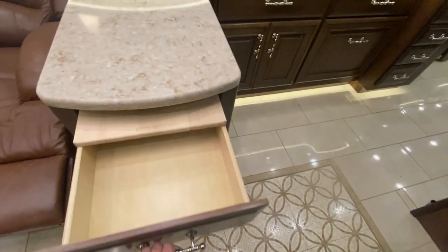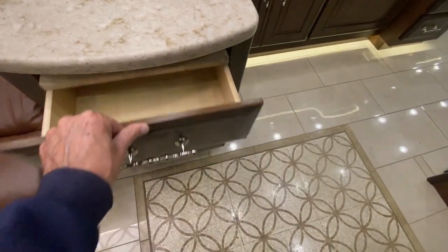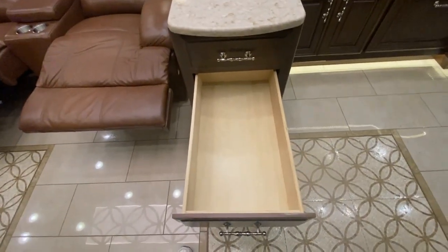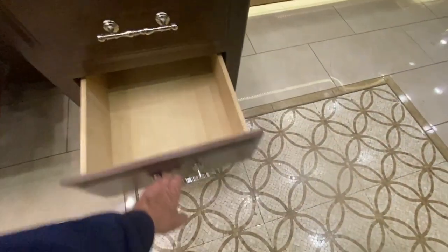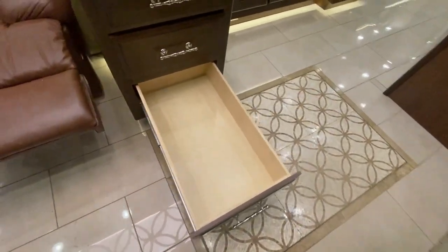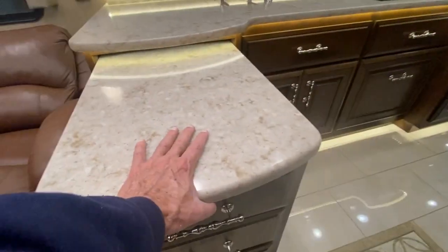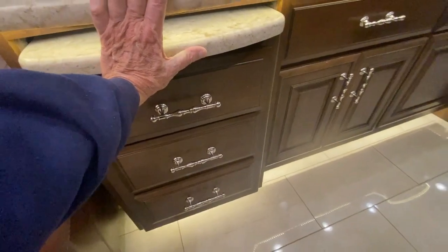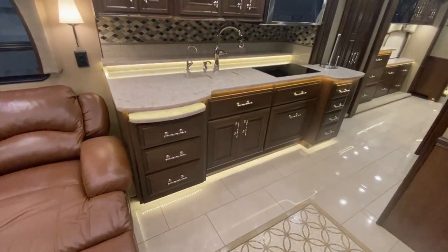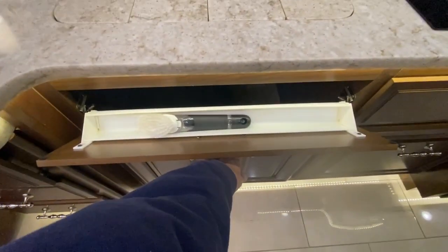This here pulls out — you've got the cutting board here, and it goes back in. This is all real wood, by the way. These come way out — look at how long that is — and the same down here. You've got lots of drawer space and they're pretty deep. This right here slides back in out of the way as a space saver, giving you extra room. You only have to have it out when you need it, and the doors are still fully functional.